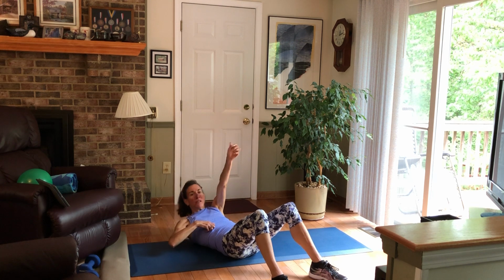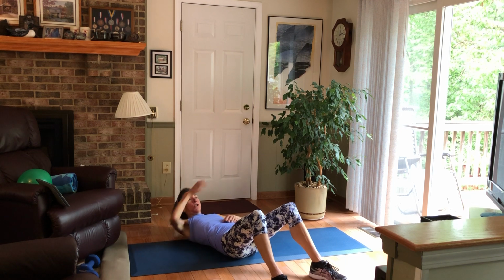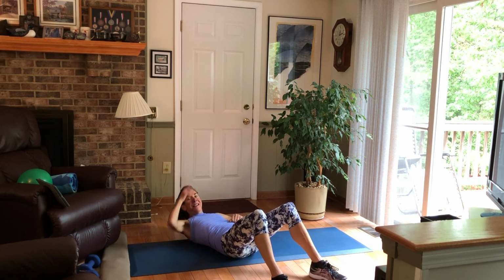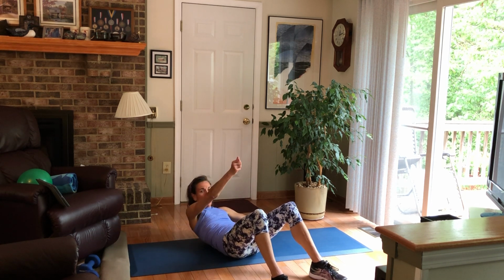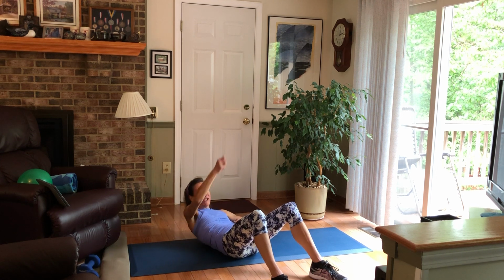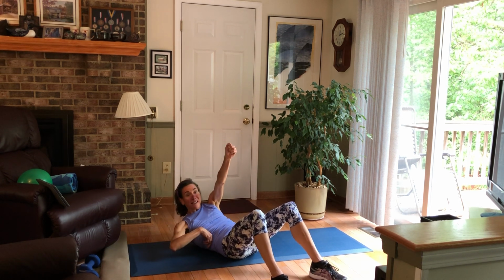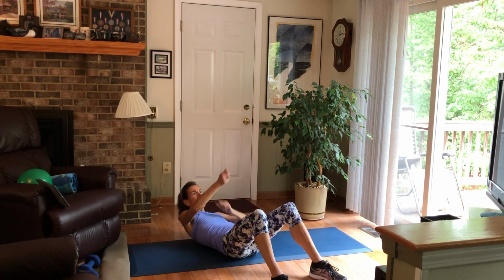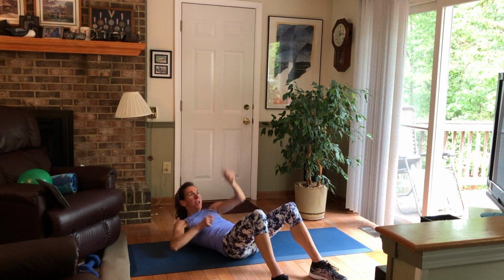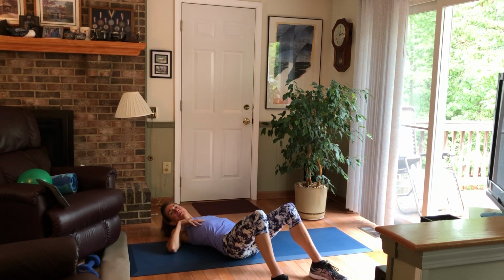We're gonna switch, switch and hold. Get ready, two, one, here we go. Reach, reach, hold. Reach, reach, hold. Grab that rope. Reach, reach, hold. Reach, reach, hold. Reach, reach, back to singles. Here we go. Reach, climb, climbing that rope. Climbing, climbing, climbing the rope. Four, three, two. Now cut your rope and fall back.